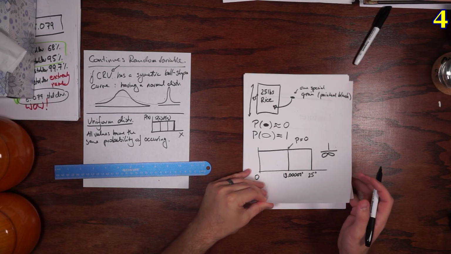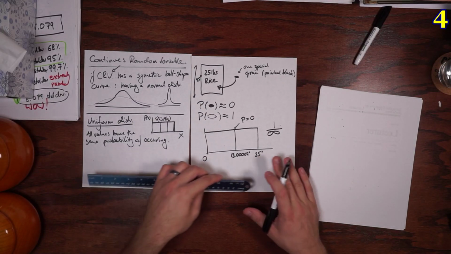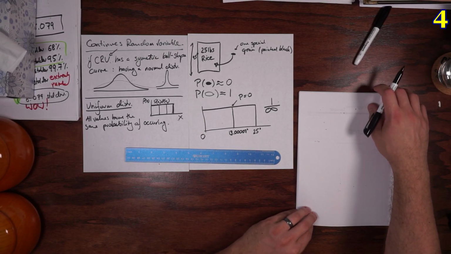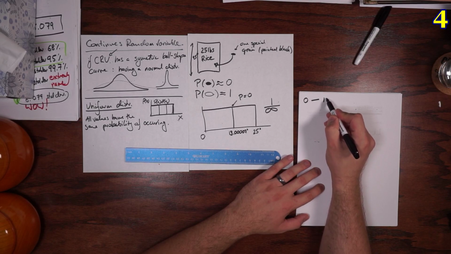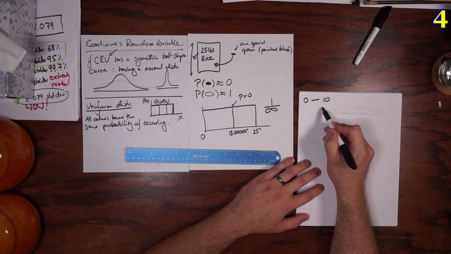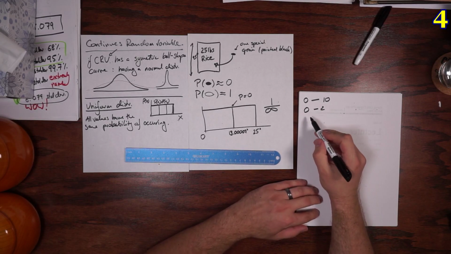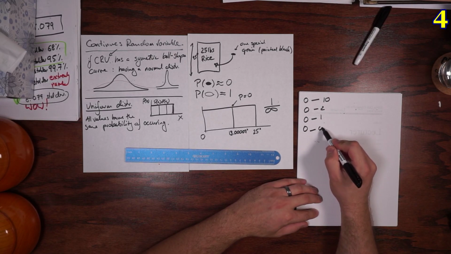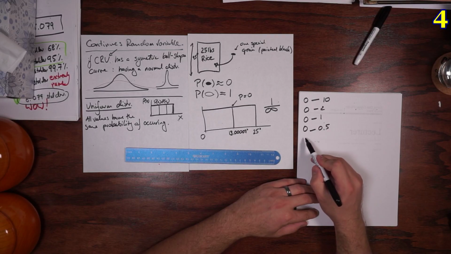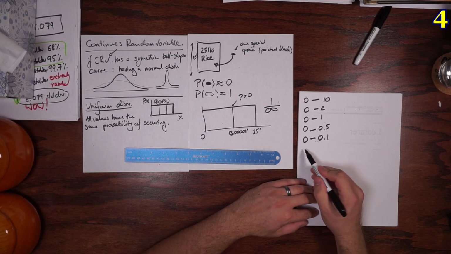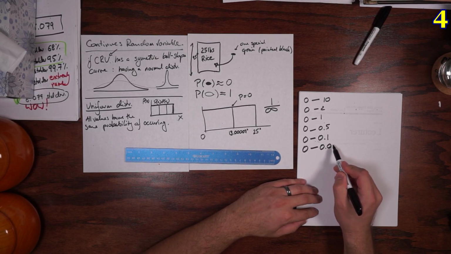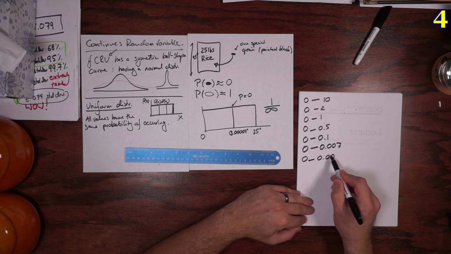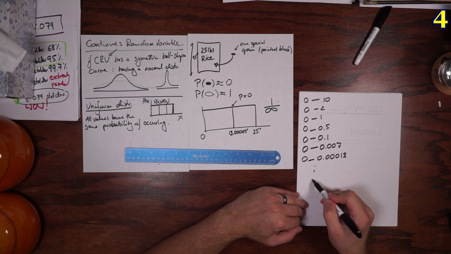Again, a very simple exercise to get comfortable with this idea of how many choices there are is to pick a number between 0 and 10. Say we're going to pick 2. Pick a number between 0 and 2. Let's say 1. Pick a number between 0 and 1. Well, we're going to pick half. Pick a number between 0 and half. 0.1, right? Pick a number between 0 and 0.1. 0.007, right? Pick a number between those two. 0.00013, right? And so on and so forth.